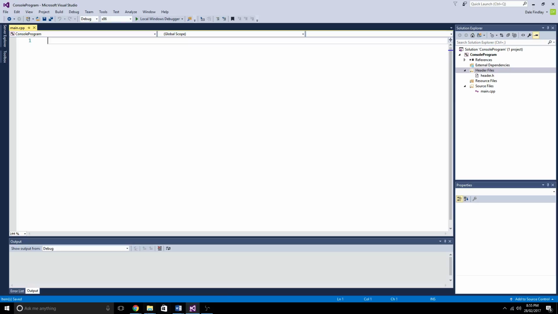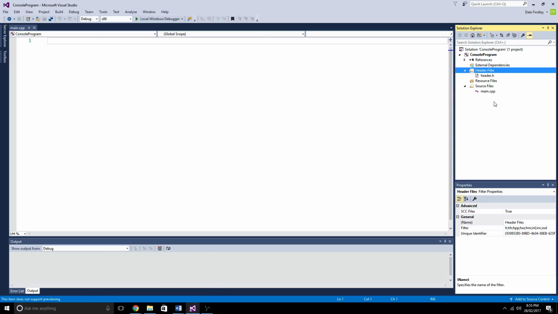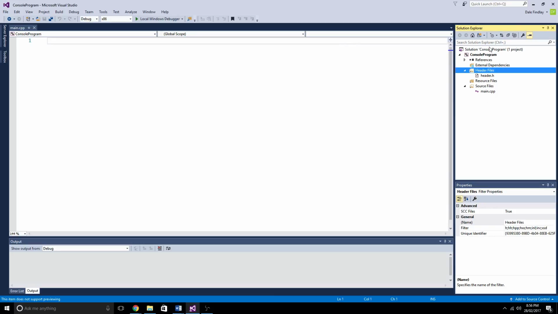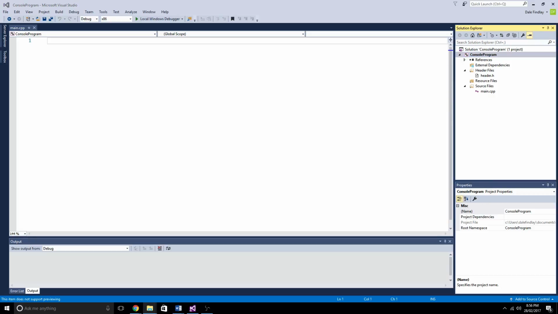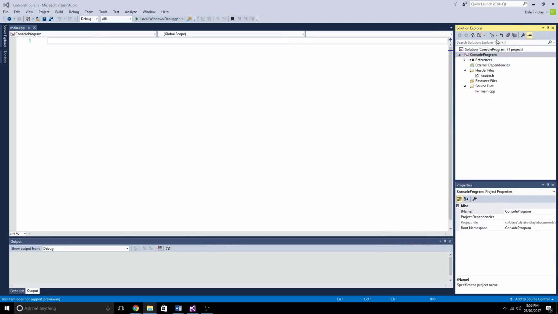Anyway, the idea of these filters is really important, because you can use these to make your development environment much more effective, but you can still maintain the same kind of organization in the folder. So say you actually did want to create these folders in the actual place where the project is on your computer, in Windows Explorer. What you could do is press this little button up here that says show all files.